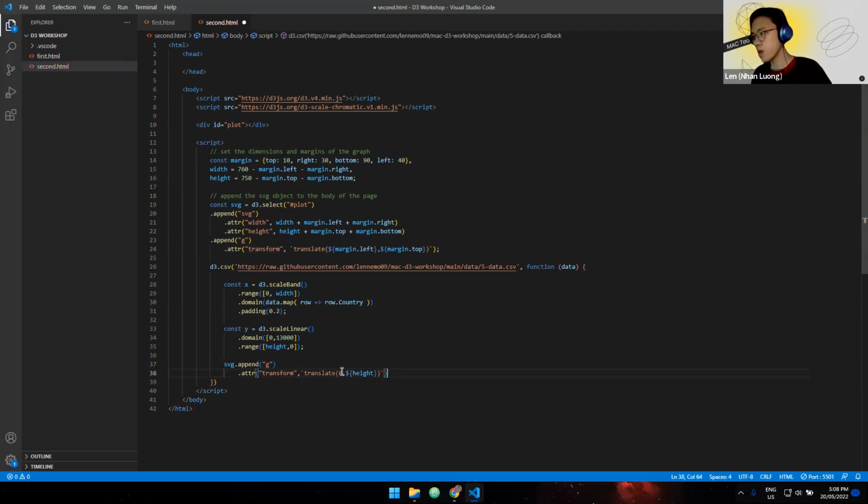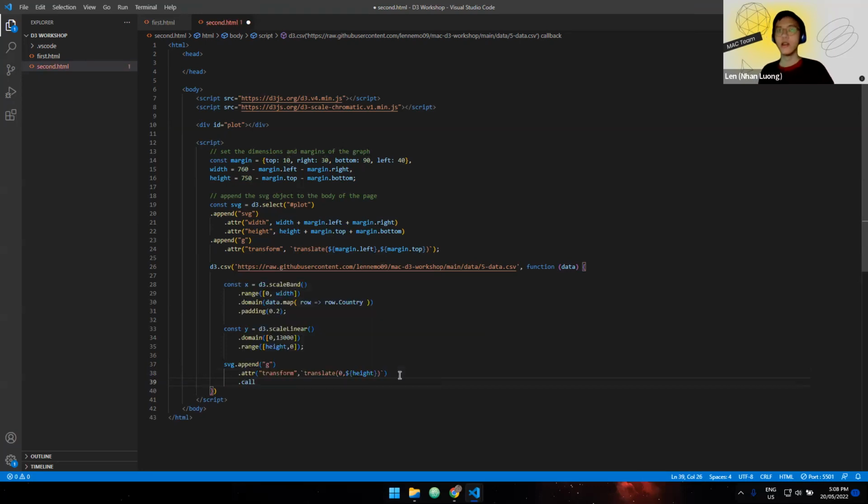So in JS, what I'm doing here is basically using an f-string. It's using this not a quote, a slightly tilted quote. It's on the tilde button, and then you can pass in a variable directly like this. So I'm basically putting this group at x 0 and y height.